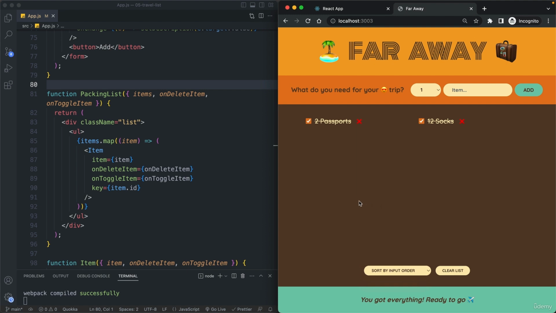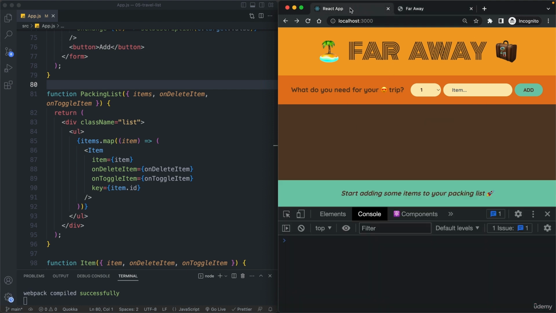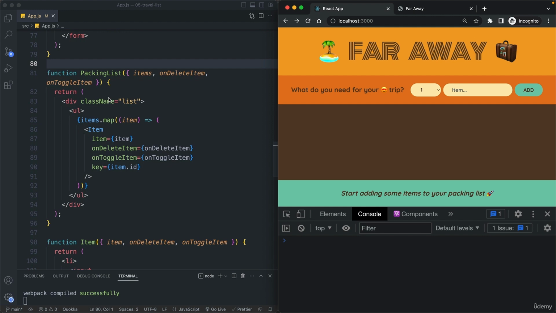So we will do this here right in the packing list component, because if we were to create a new component just for this, then we would add a little bit of extra work with lifting some more state up. And I want to keep it simple here and not to confuse you even further. And so, yeah, it's no problem to just do it right here in the packing list right after this div right here.